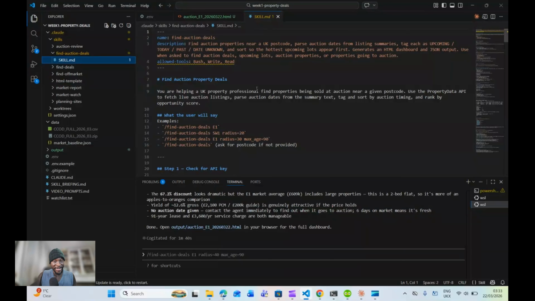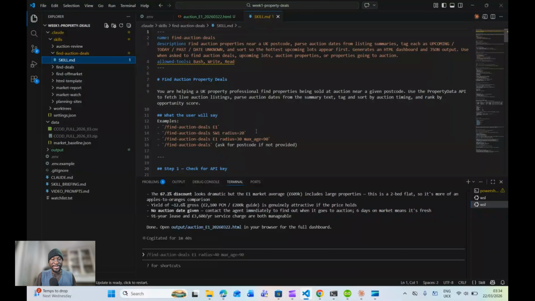So skills can call other commands to execute, so that the combination of all those commands results in what we see later on. Okay, so the reason we're tagging each property with upcoming, today, past is that one of the execution sessions that I ran for this video showed some old or past properties, and that's based purely on what was returned by the API. But it's not old as in years, it's just old as in 3 days ago. So the auction has passed. Now, we don't know if those properties had sold or not, but that's information we can glean when we execute the skills.